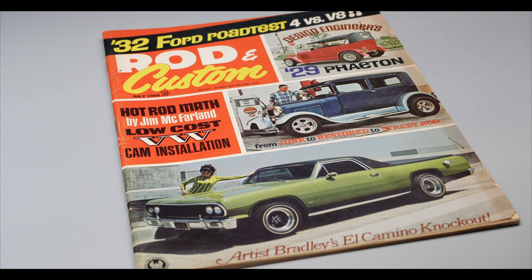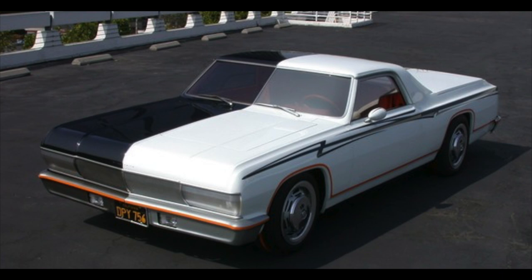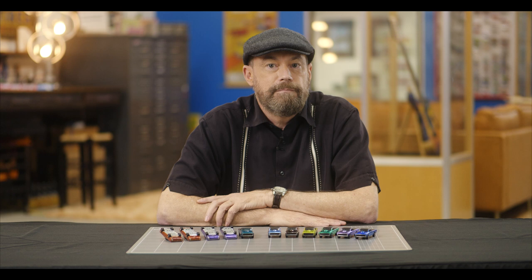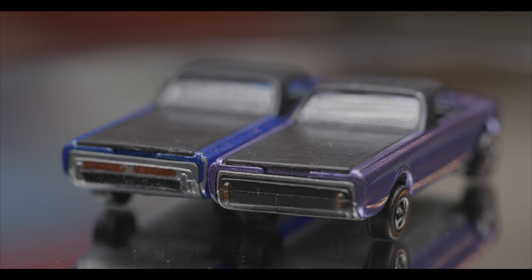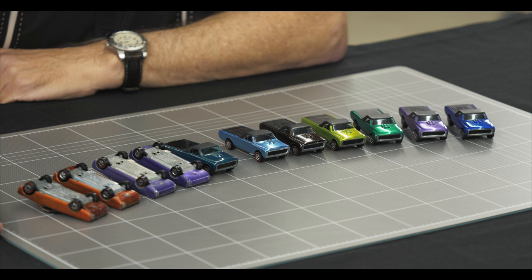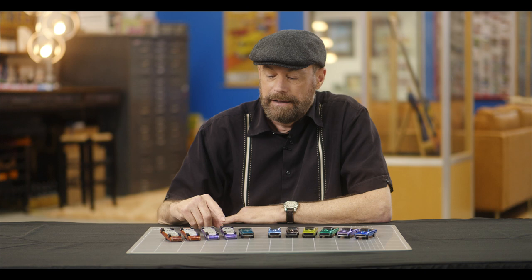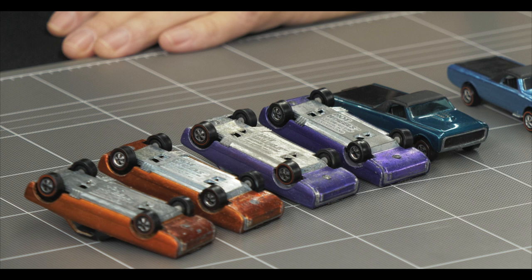The new version of the fleet side made the cover of Rod and Custom Magazine in July 1968. Harry Bradley then transformed it again starting in 1973 into a build he called Blind Faith, which is currently at the Peterson Automotive Museum in Los Angeles. The original Hot Wheels custom fleet sides were issued in either purple or orange, and early-run fleet sides have vertical rear taillights, which were later switched to horizontal taillights. All fleet sides only came with a black interior, as the bed cover is connected to the interior and all of the beds are black. The first Hong Kong-made custom fleet sides came out with body color paint on the back and front of the base — only in purple or orange. Later, the body color paint appeared only on the rear, and then no paint was used on the base.